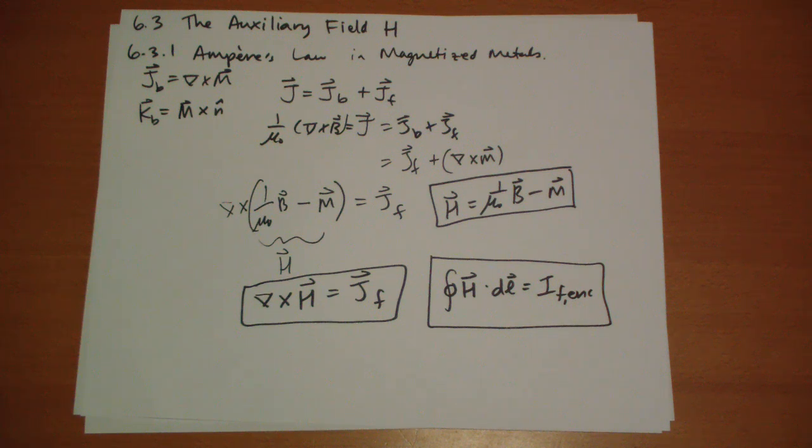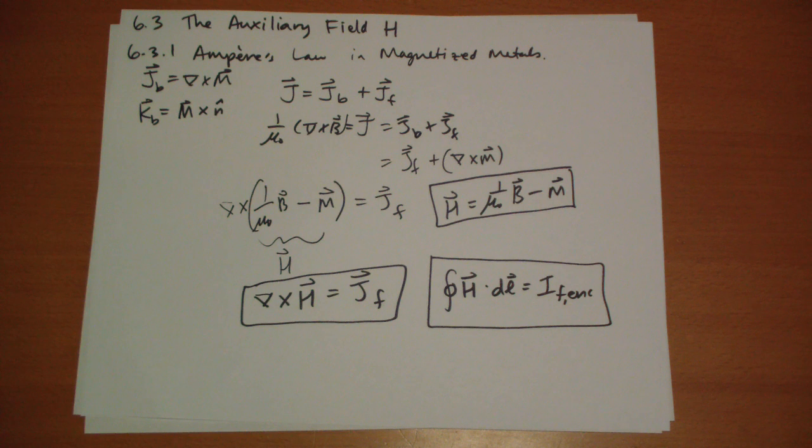field from electrostatics. The reason is that the stuff you measure in electrostatics is the potential. And when you're calculating the potential, that gives you the electric field that actually exists between the two plates, or whatever it is you're measuring. Whereas when you're calculating for magnetism, the thing you're given is the free current that's flowing around. That's the thing you can measure. And when you measure that, that gives you H.